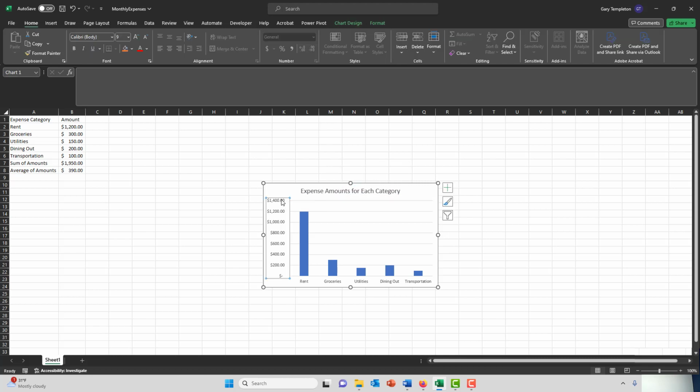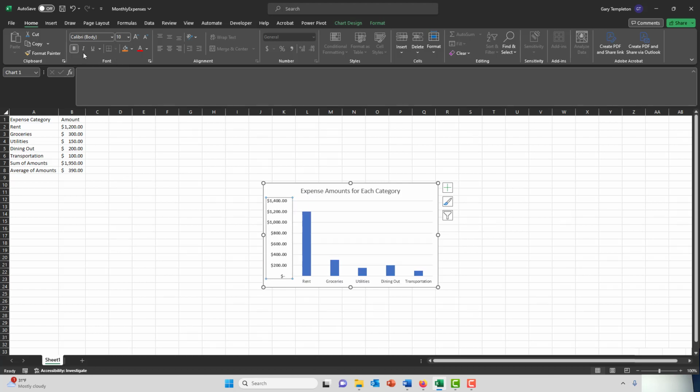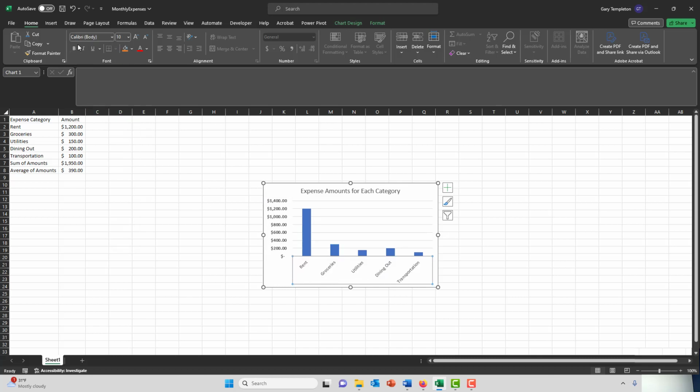We can also edit the labels for the vertical axis. In this case, I want to increase the font size. You can see the font attributes that are available in Home. I can make them larger, and I can preview them by just mousing over the different fonts. So I want 10, and I want it bolded. Same for the y-axis labels. 10 and bolded. We have built and customized a chart in Excel.